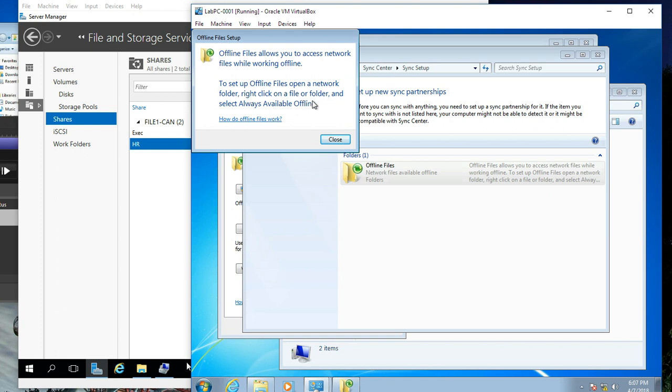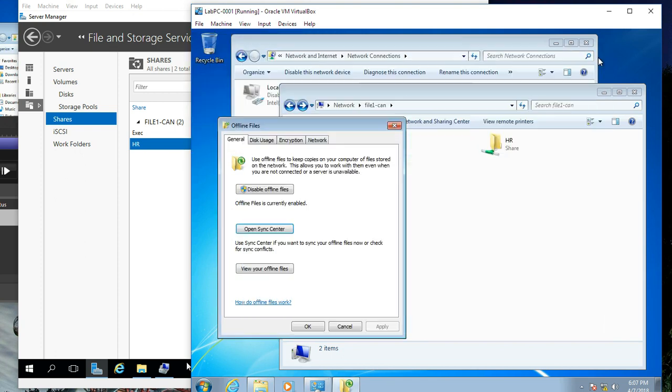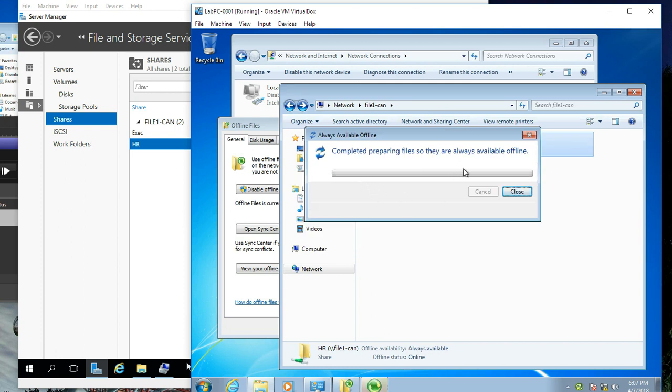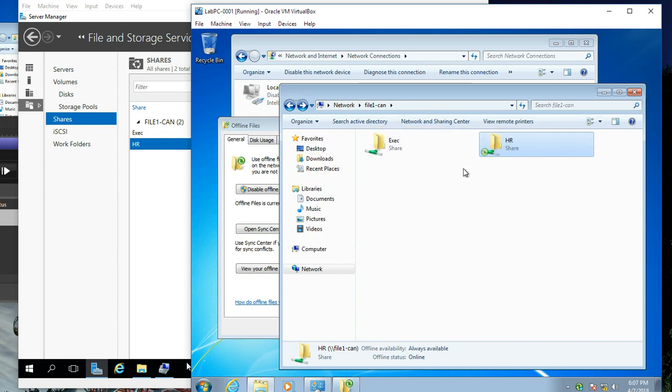We want to right click a file or folder and select always available offline. So we'll do that with the entire HR share, always available offline, and it is doing some configuration and caching in the background, and we can see that synchronization icon there as well.